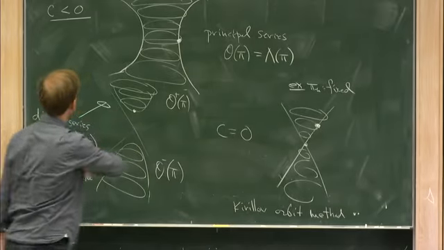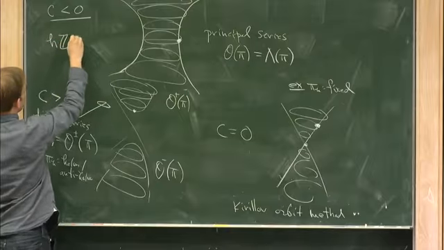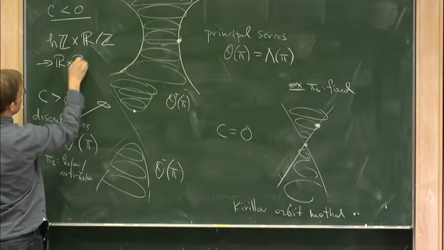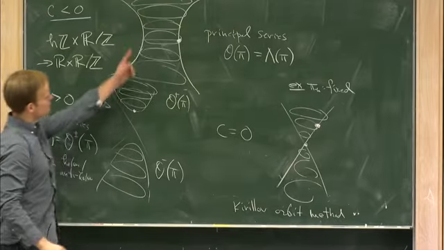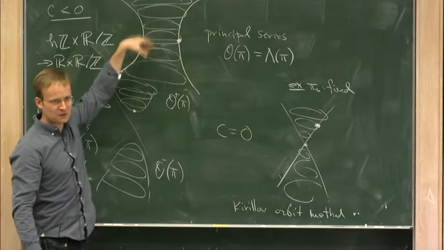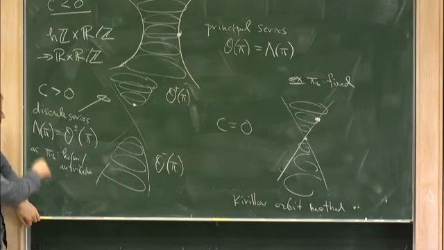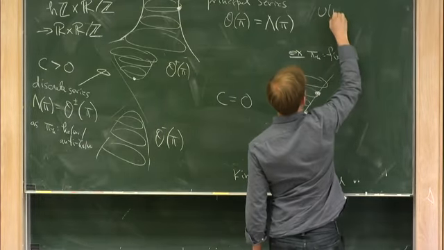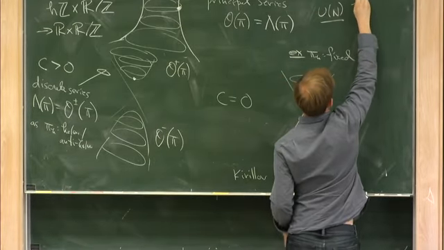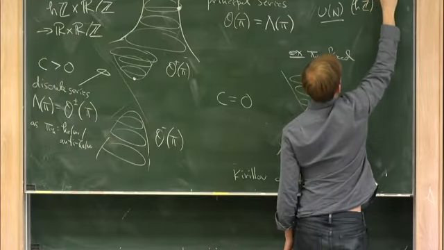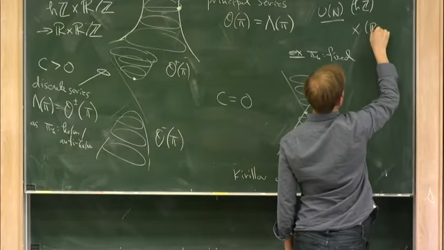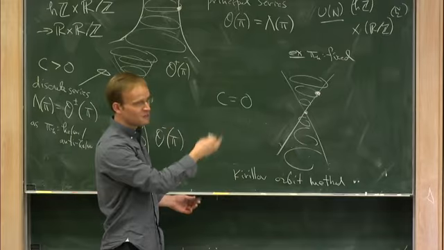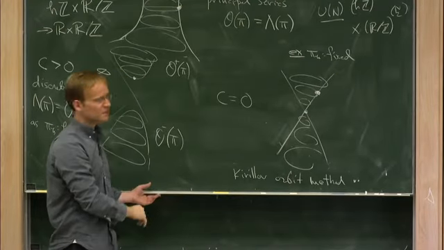So for example, in this example, you might take a sequence of spaces that look like hZ times R mod Z, which converge to R times R mod Z. You think of the circular wrapping around as the R mod Z and the vertical axis as the hZ. For the UN example, you do something similar: the spaces will be hZ to the n choose 2 times R mod Z to the n choose 2. And they'll come from Gelfand-Tsetlin bases for these representations, if that means anything.